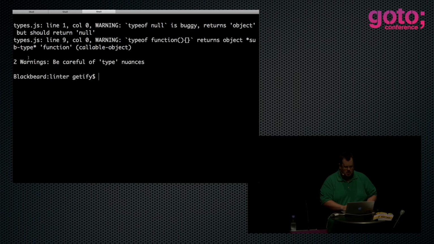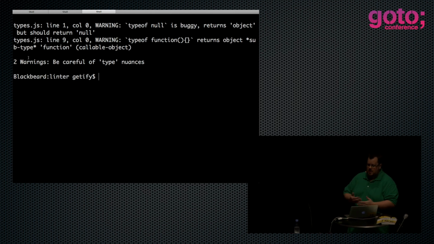So if you're going to argue and say, well, it ought to have been called tags or something like that, take it up with the spec authors. As far as I'm concerned, the way I write my code, I reason about the number 42 and the string "42" differently. Okay, so let's see if the linter had anything to tell us when it was checking these things. It gave us a couple of warnings.